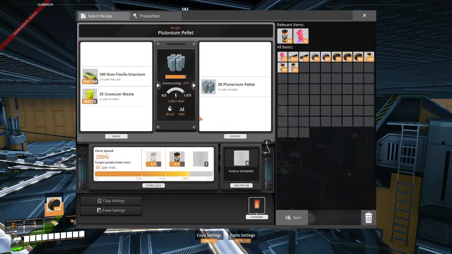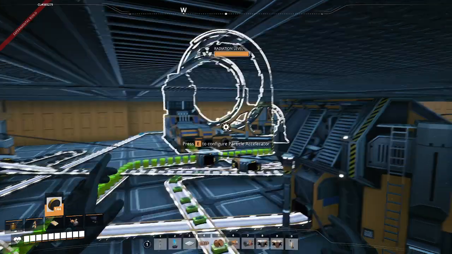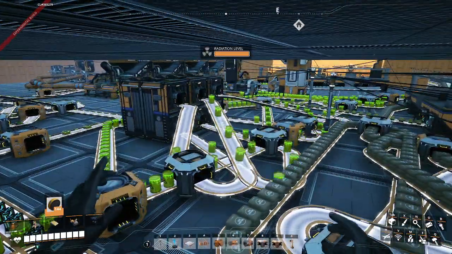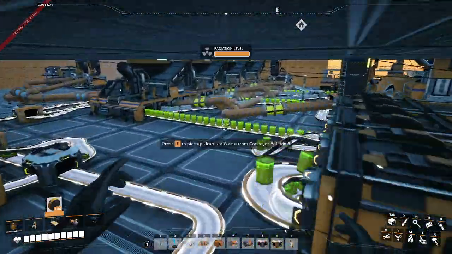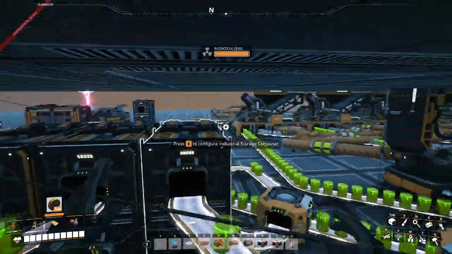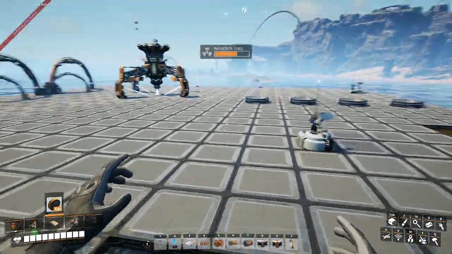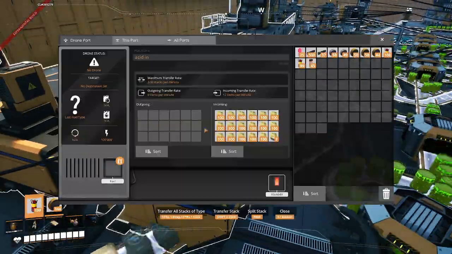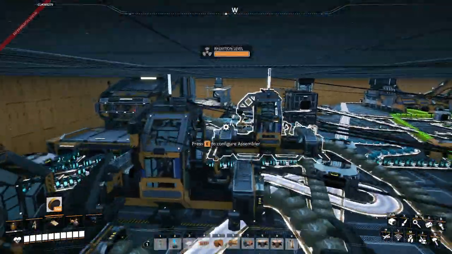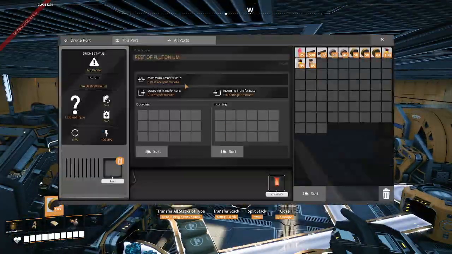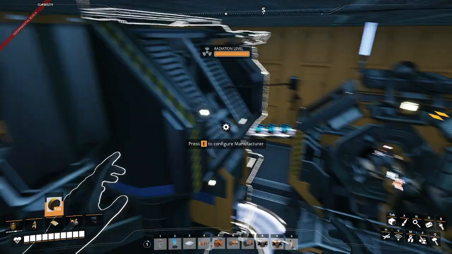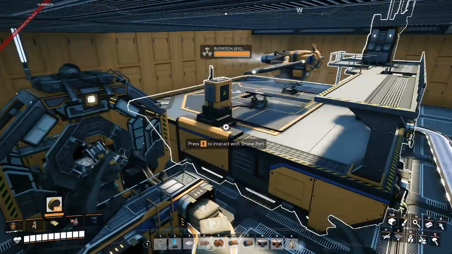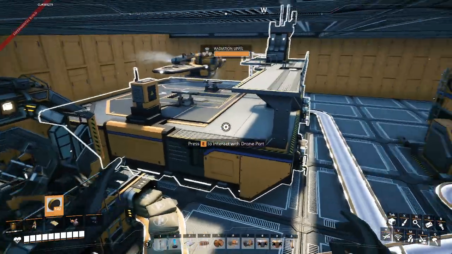Because it's still not producing enough non-fissile uranium to keep these things running full time. But it's just enough at least, hopefully. There's no other way for me to shred this, because this is my entire factory. I could build a second floor, but that would mean less resources from my drone ports. The only drone port I'm worried about is this one bringing in the electromagnetic control rods, steel beams and heat sinks. This is the one I'm worried about, because this one will not have enough at all.